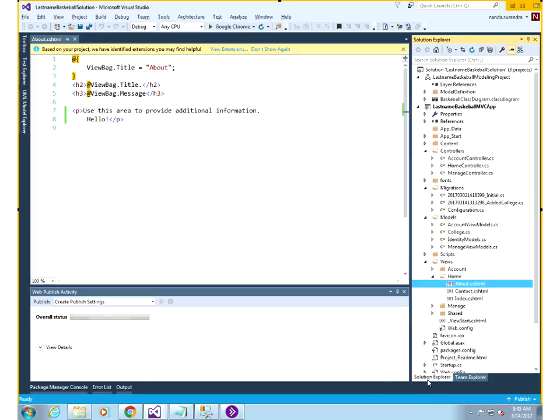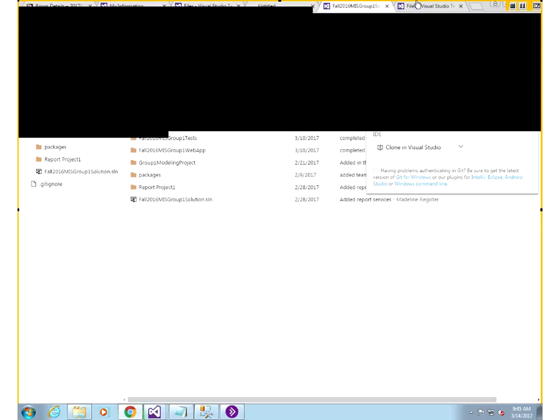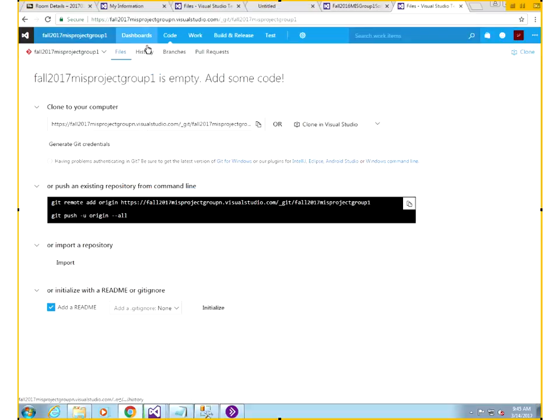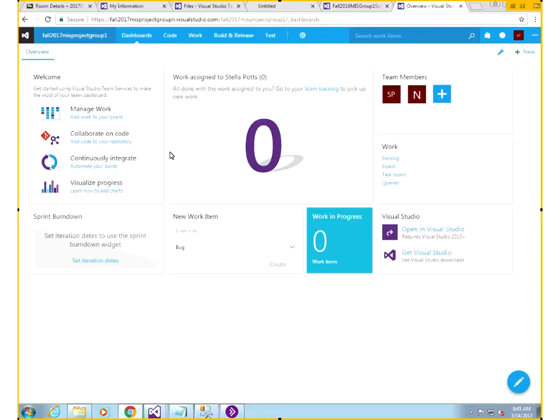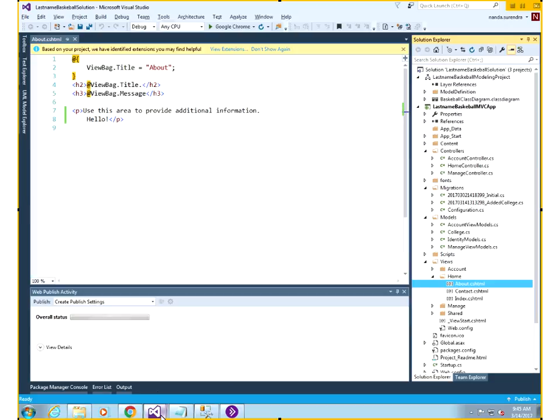But are all of you now connected as a team? In this view. Okay. So what I would request you to do is to explore a little more of Visual Studio Team Services. It's very valuable to learn to use this tool because many companies work with these types of source control tools.